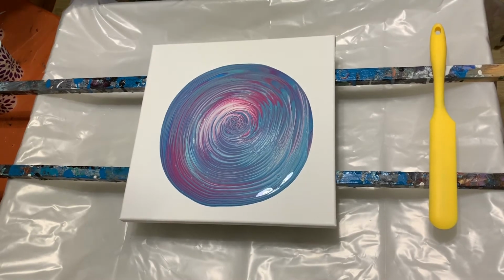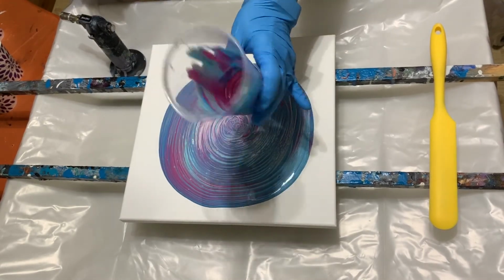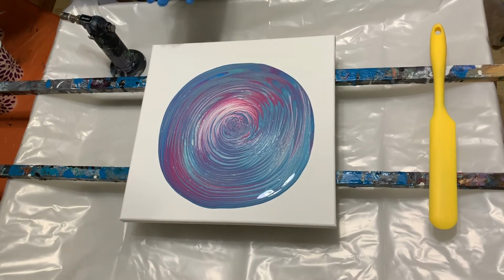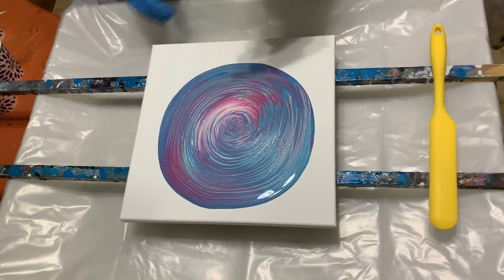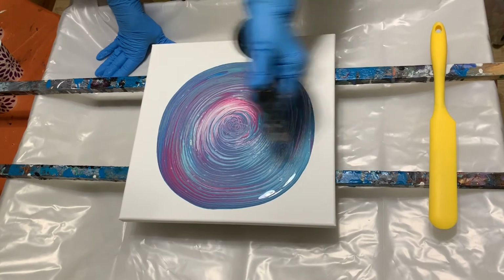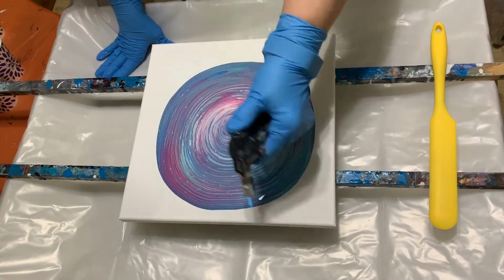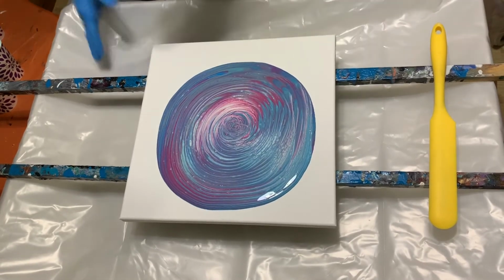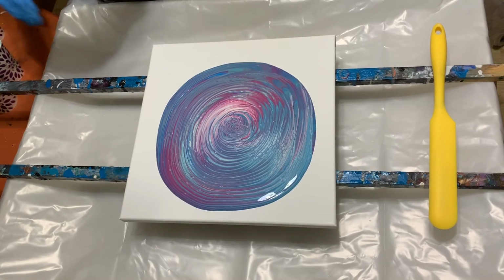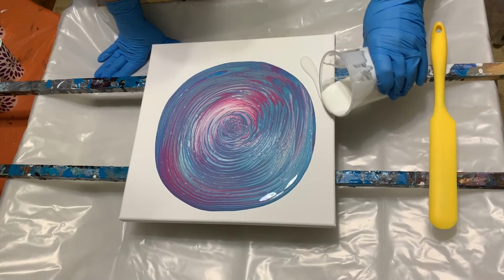Colors are really pretty. Let me show you inside the cup. Look at that. Look how pretty that is. Too bad you can't make art out of the inside of the cup. Give it a torch. There is no silicone in these paints, so whatever cells come up are going to be natural on their own. I think I am going to put a little bit of white around since I have this left over.